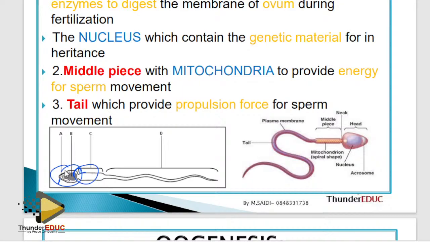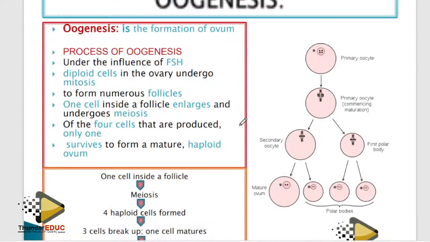But they can ask you a question, adaptation of the sperm for locomotion. Now you only talk about the tail and the middle piece, that's all. Adaptation of the sperm for fertilization. Now they are talking about only fertilization. You only talk about the acrosome and the head. Is it clear? Don't just go and say, I know the sperm. Look at the question critically. You remember these words. All right, let's continue.